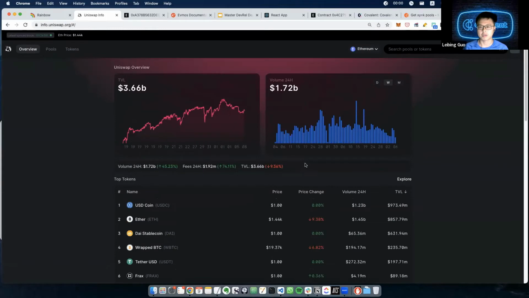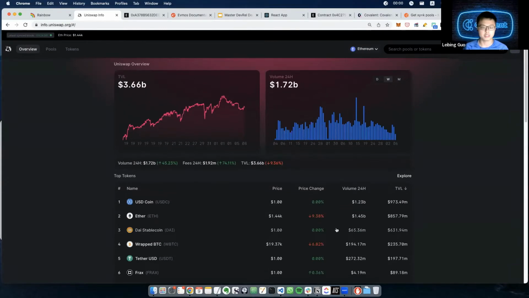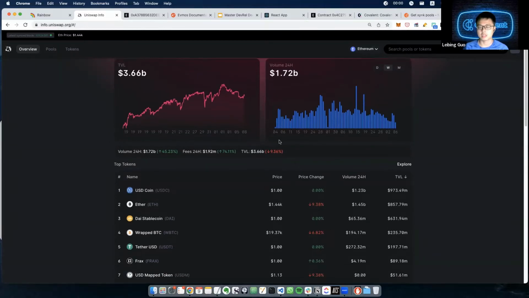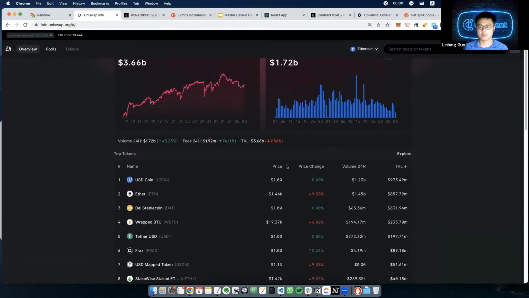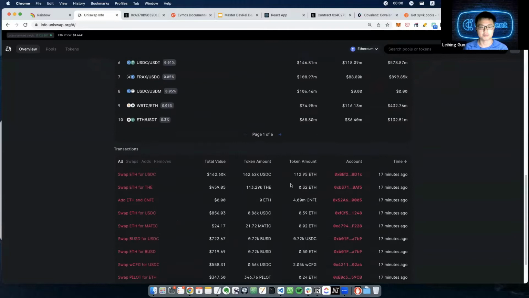Or have you thought about how you can build a chart like this, where it shows you the liquidity, the volume, as well as the price of each of the liquidity pools on Uniswap?